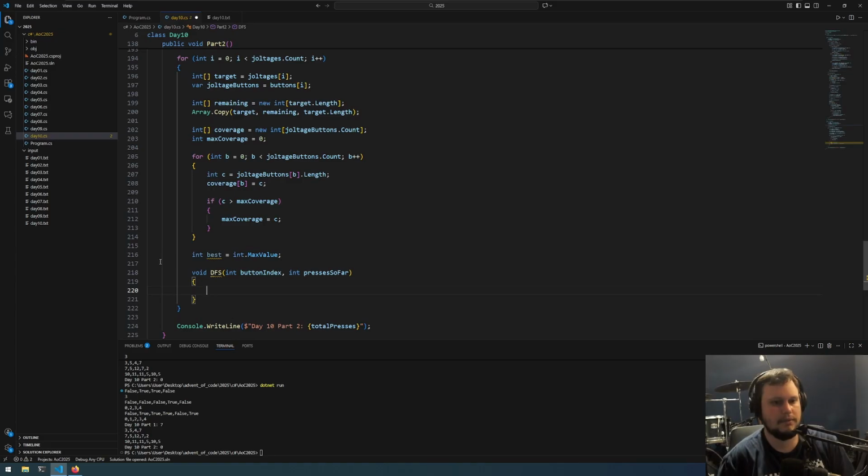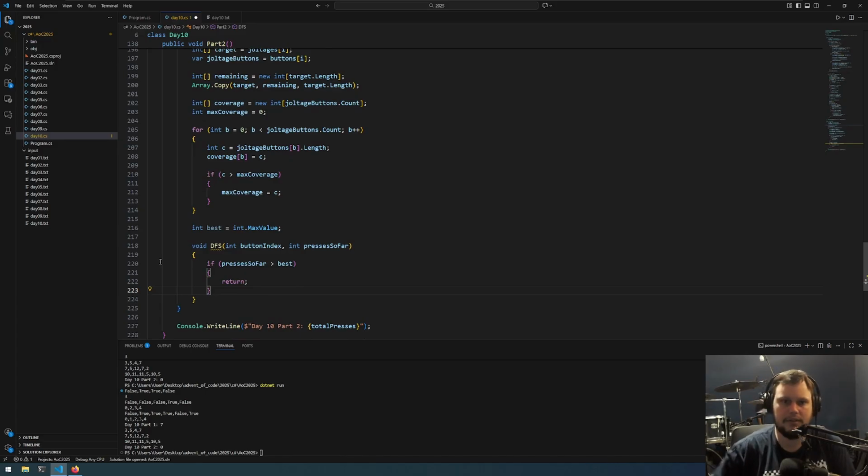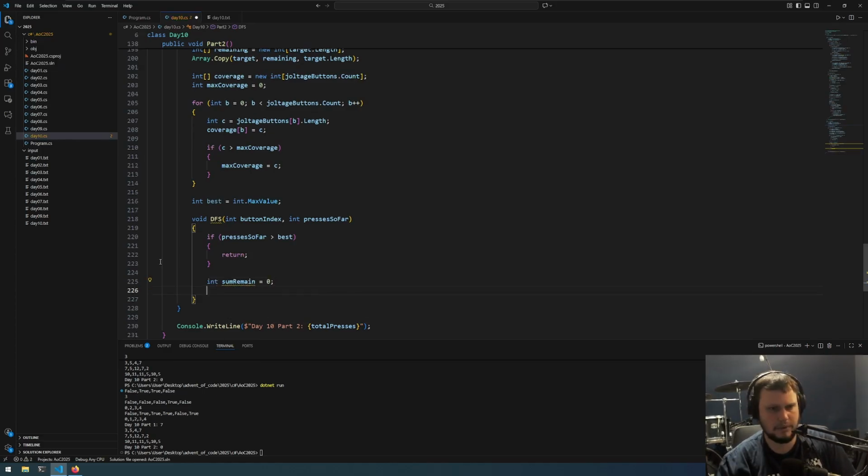Not sure. But first thing we do is if presses so far is greater than best, we return. So we're trying to find the quickest method. We might get to a point where we get to the target, but we're way worse than the best. Int sum remain is equal to 0. I'm not sure what this is for.